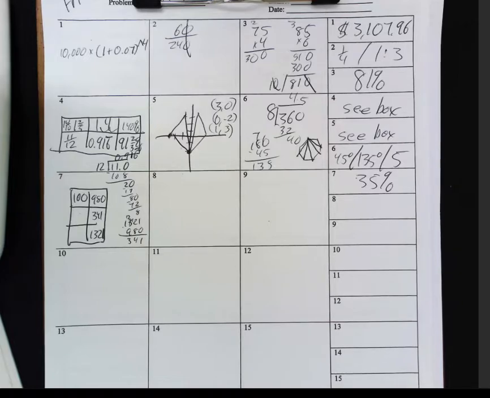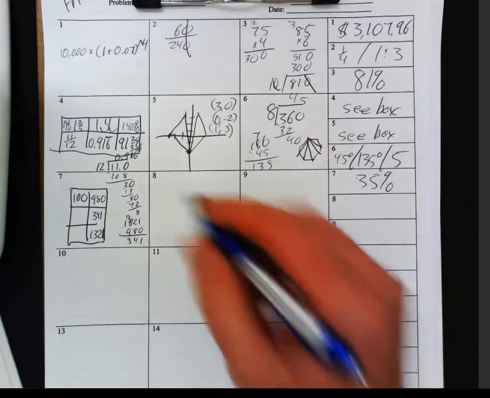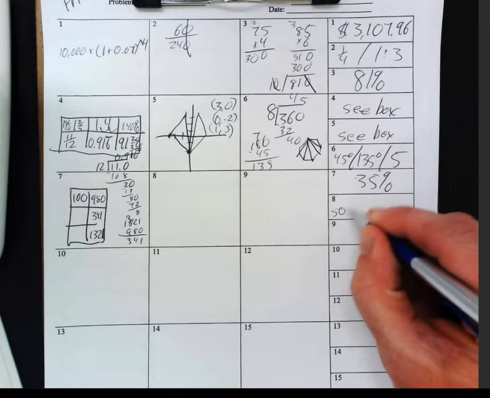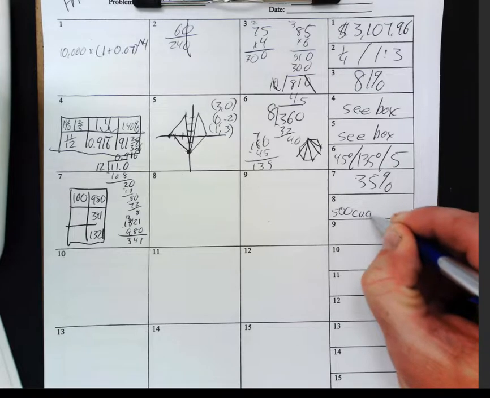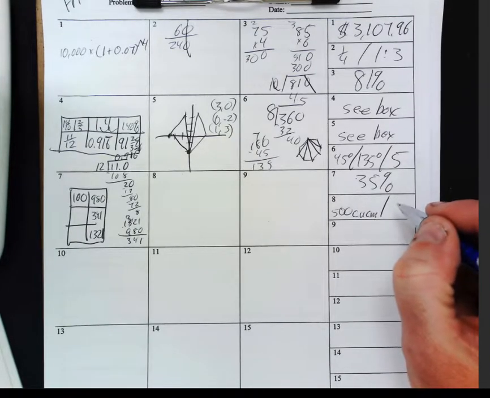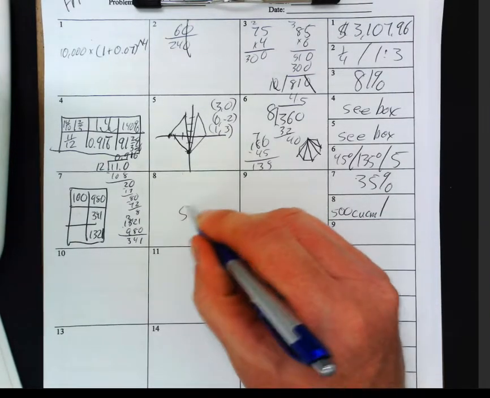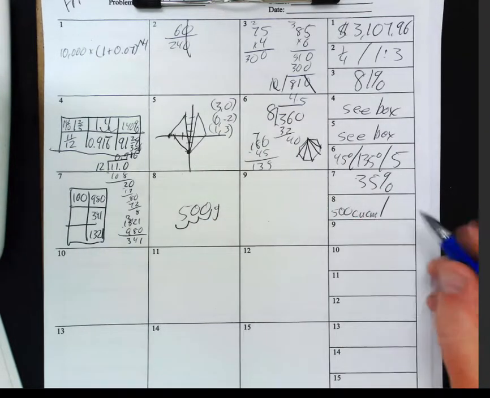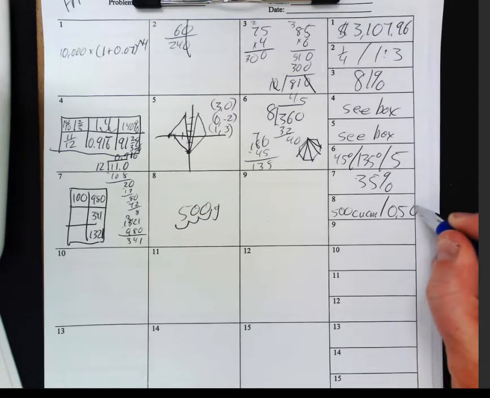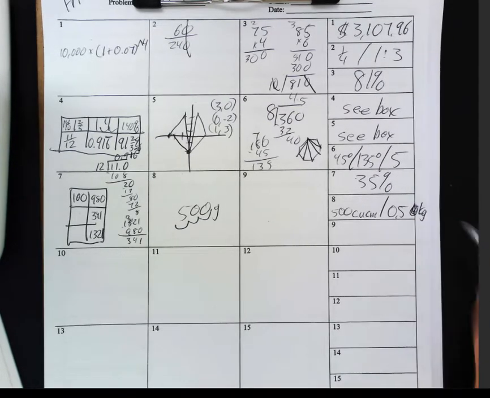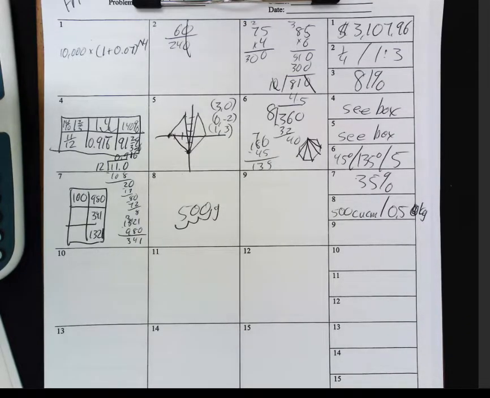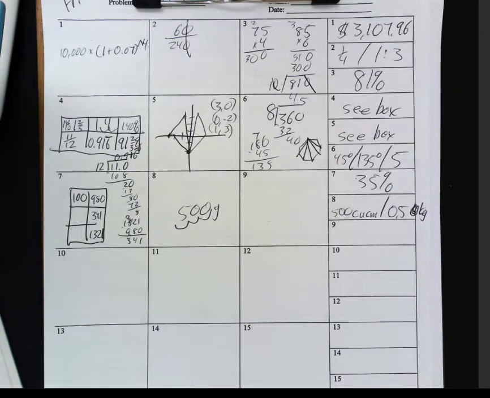Number 8, a beaker is filled with water, 500 milliliters. What is the volume? Well, guys, milliliters is the same as cubic centimeters, so it's just 500 cubic centimeters. It will have a mass of how many kilograms? Well, it'll have a mass of 500 grams. To go to kilograms, it's left 3 times. So it's 0.5 kilograms.